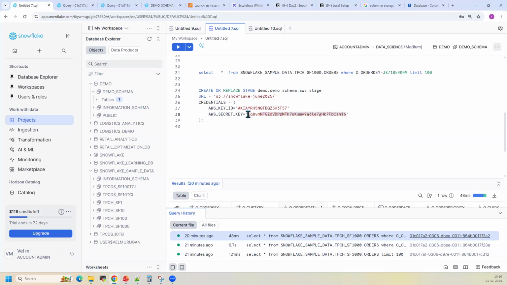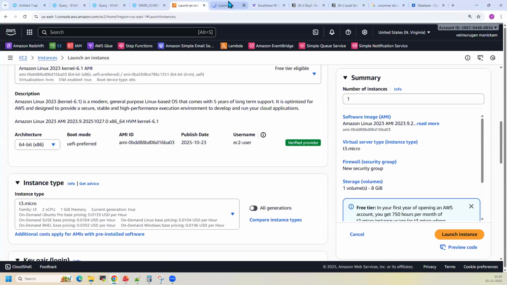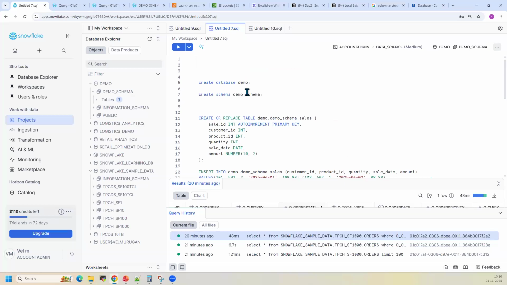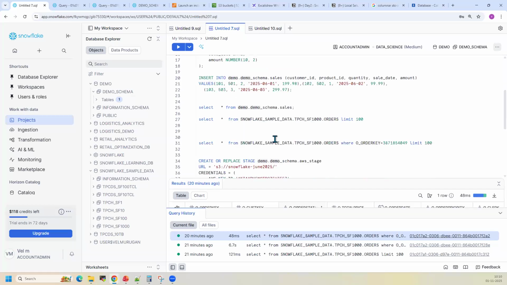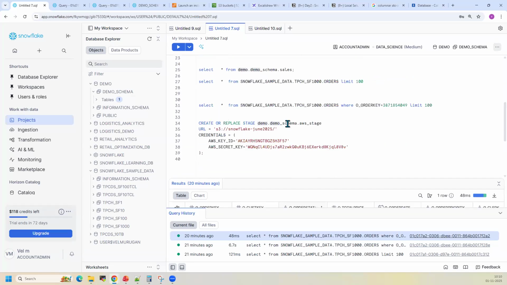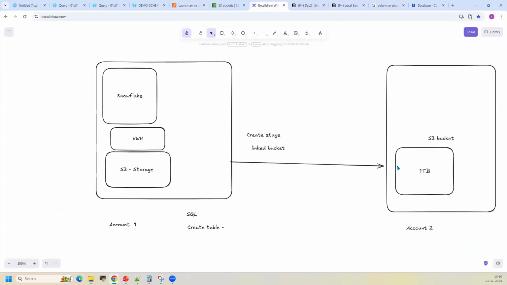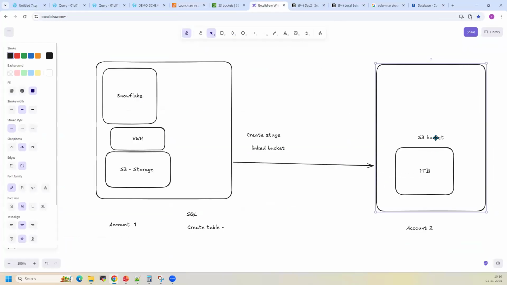Okay, so you're doing this. I have a bucket, so let me go to S3 in AWS and check if the bucket is there. I'm going to create a stage. In my demo database, which I created today, I'm going to create a stage. In the stage, I'm going to mount an external system. That means I have another AWS account, this is my other AWS account, account 2. In account 2, I have a bucket.